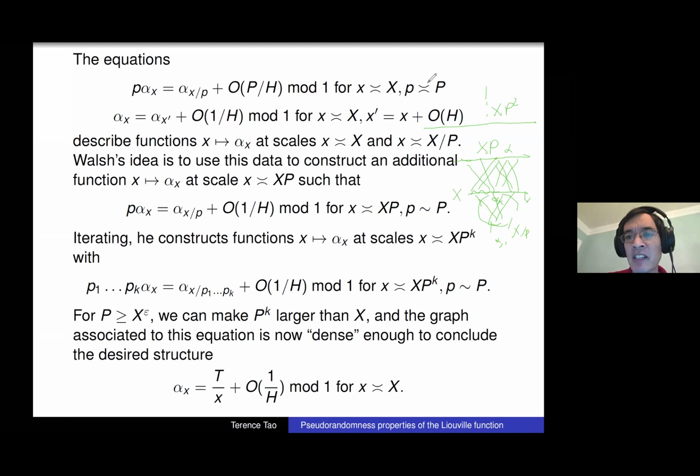Okay, you can keep iterating this to a really large power, and you can create all these new frequency functions that are all connected to each other by many connections. And the point of doing this is that if you do this enough times, you can pick one point at the top.